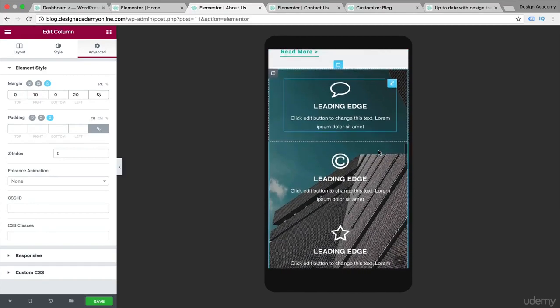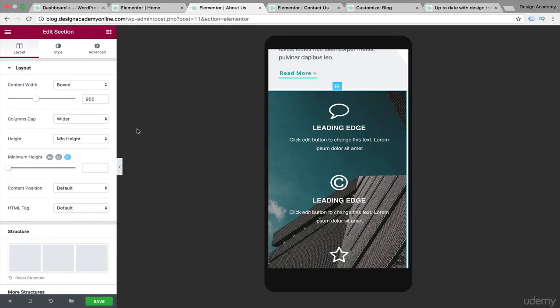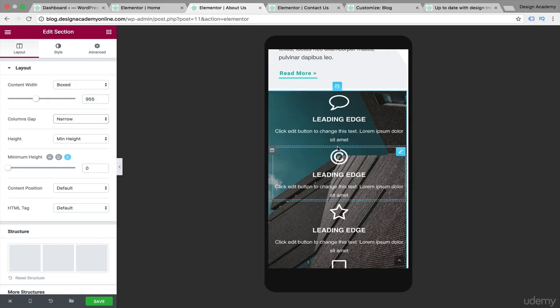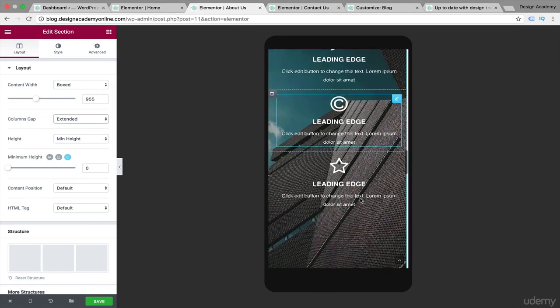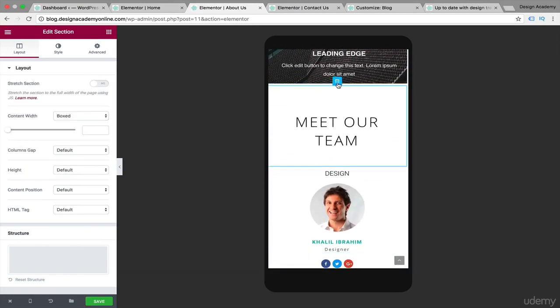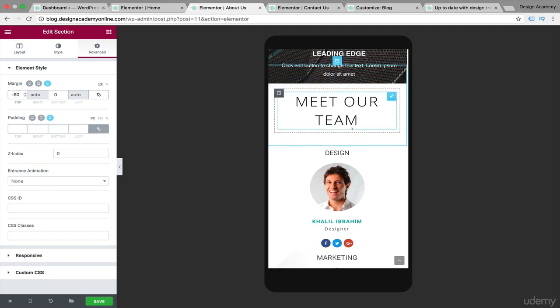And this section looks amazing too, but we can reduce space between widgets. We can select our section and choose to make this narrow from here. So we got a smaller space between them, or we can make this one even on extended. I think extended is better, so we're gonna leave it that way. And we can move that section a little bit higher from advanced, and we can unselect, maybe add -20 or maybe 60, okay?